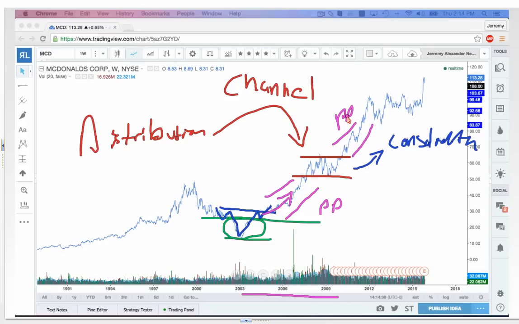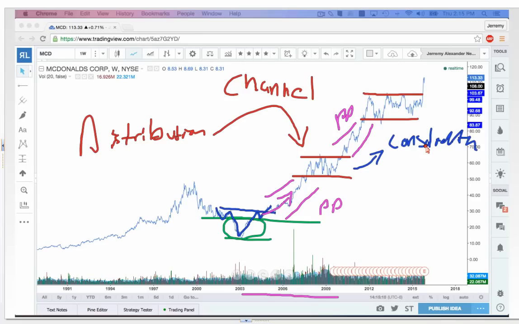Distribution, especially for my longer term traders, is where you hold on to your shares, possibly do some covered calls, hold on to the shares, get some dividends, maybe invoke the collar strategy, or just prepare to be bored for like a 2-3 year action. So get into a public participation phase, and boom, what happens for another 3 years? Distribution phase. McDonald's was in a distribution phase again since like 2012 to about 2015.